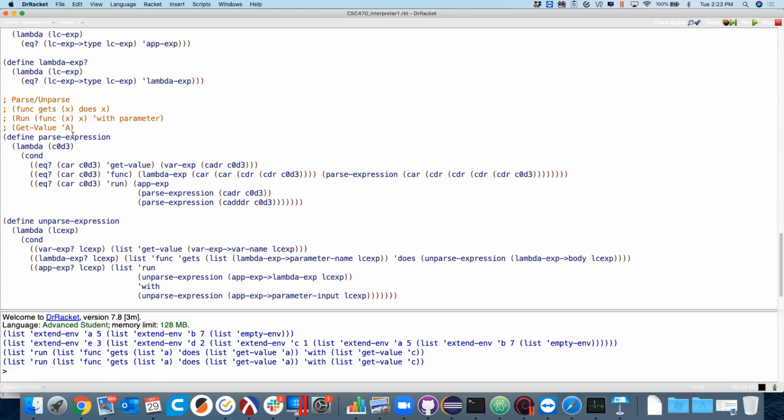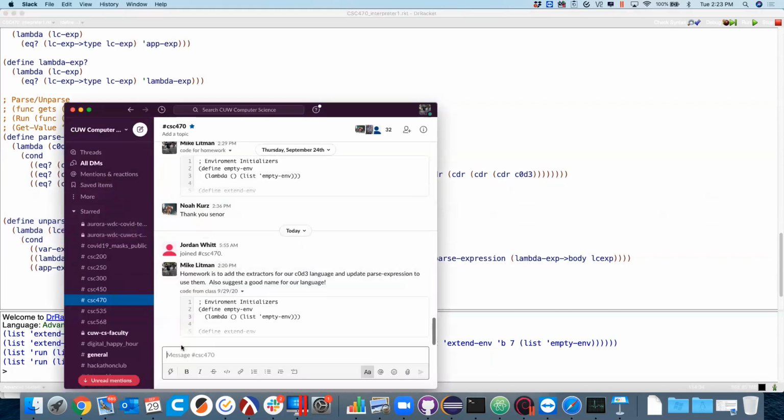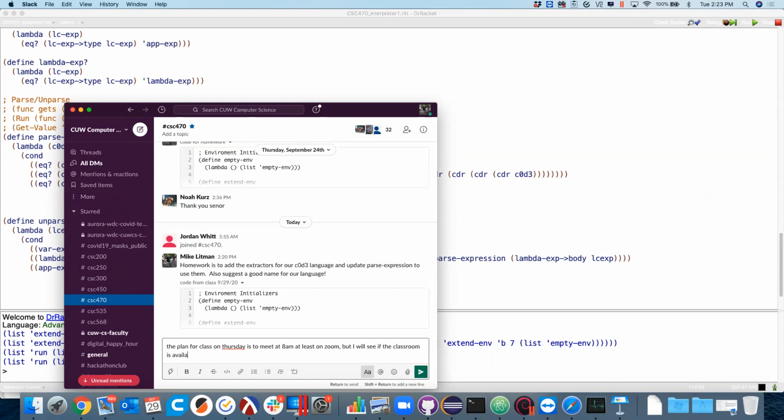Remember the plan for next class, I'll say it out loud again now, but I'll also post about it. Here, I'll put it on Slack as well while I'm saying it. The plan for class on Thursday is to meet at 8 a.m. at least on Zoom, but I will see if the classroom is available for in person.